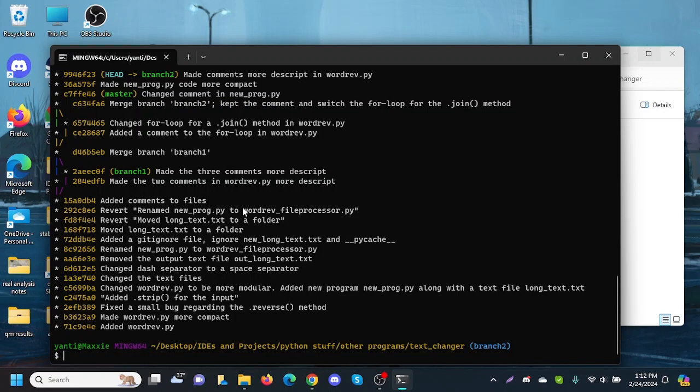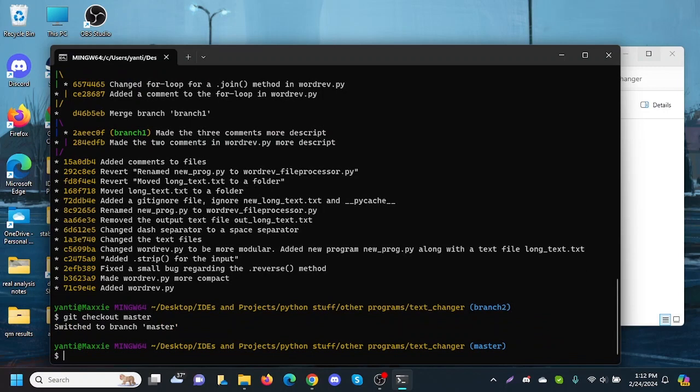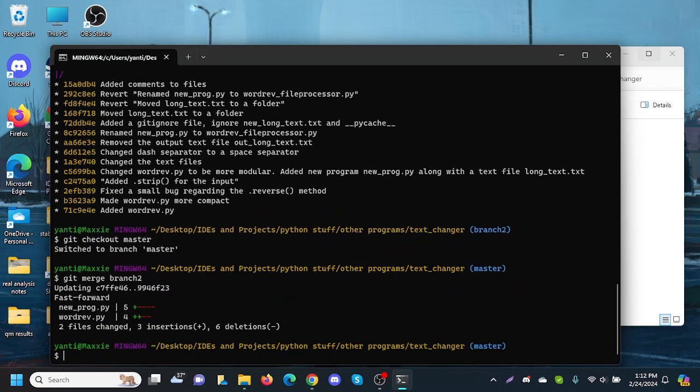So we'll just write git checkout master like this, and then git merge branch 2. And it performed a fast forward merge as you'd expect.